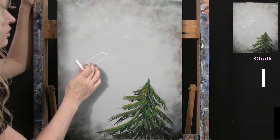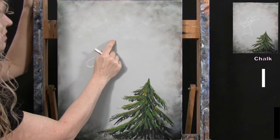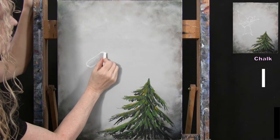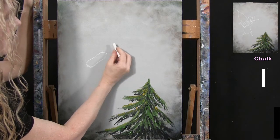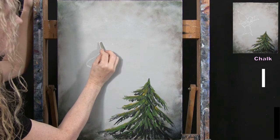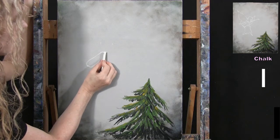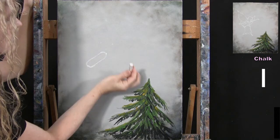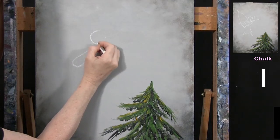Then I'm going to create a circle which will represent her head. I'm going to have this a little bit to the right of my oval shape. So I'm going to go about 1/2 of an inch to the right, and then up about 1.5 inches. So somewhere in through here. I'm going to go to the left of that, about 1.5 inches. And those will be the left and the right side of my oval. You can actually come up from here, maybe about 1/4 of an inch, and then about 1.5 inches from that. So that'll give you your 4 markers to connect for a circular type of shape.